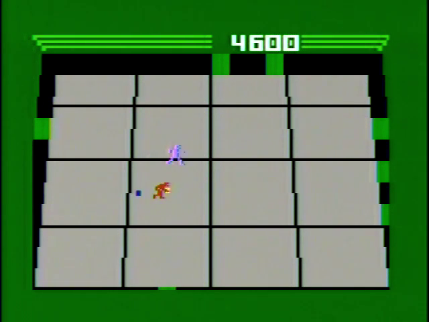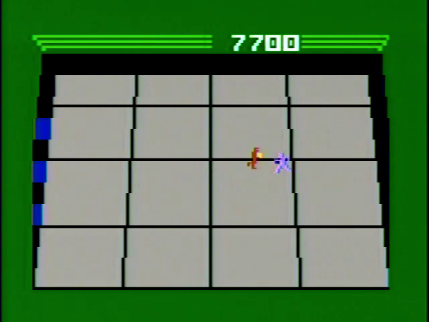I'm thinking that maybe they overthought this a bit. Yes, they did. Now, Deadly Discs on Intellivision does boast one other feature lacking in the Atari version, and that is the ability to block. By pressing the block button, the 5 key, Tron will go into a blocking stance where he can block enemy discs, with each block earning him points similar to striking a foe.